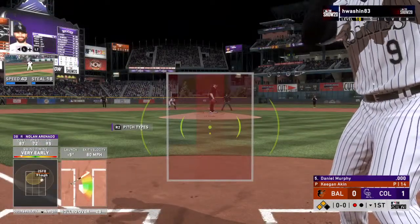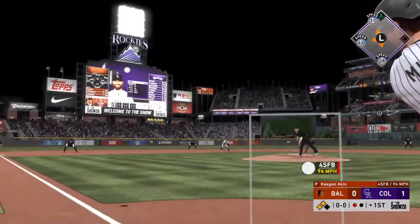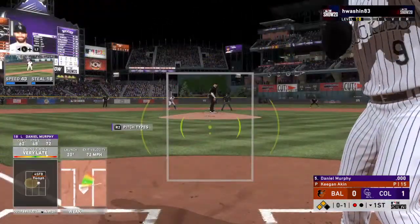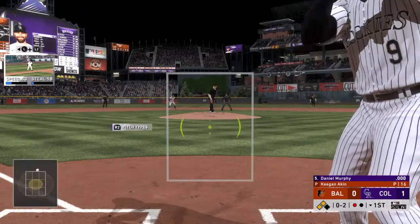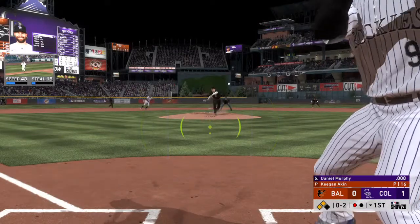The first baseman, Daniel Murphy steps in now. Now a swing and he gets him to pop it up. And this will land foul. Murphy has a history in coming through in the clutch moments, of course. It's always a little bit of a debate whether or not being clutch is actually a trait that a player possesses. But with him, there's no denying it.